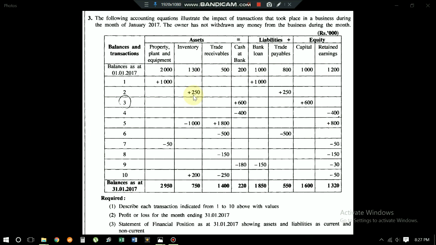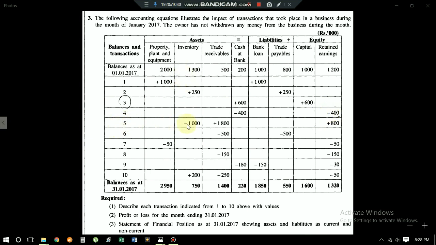Number 4, cash at bank gone down as well as RE gone down. You know retained earnings column represent income and expense. Due to income, capital will go up as well as due to expense, capital will go down. So this is a minus 400. That means this should be an expense. So you can write any transaction represent an expense. Paid electricity bill worth 400 or 400,000.